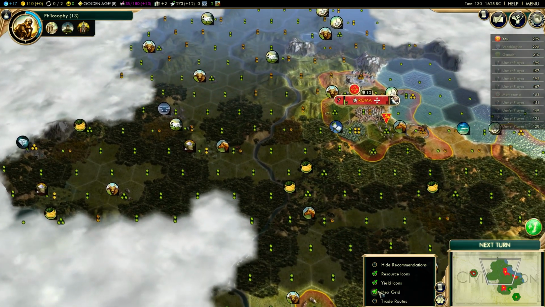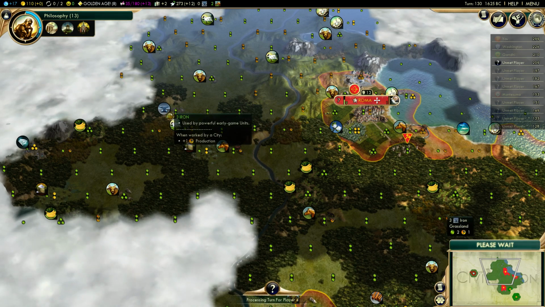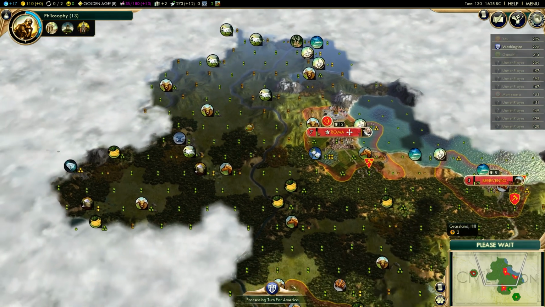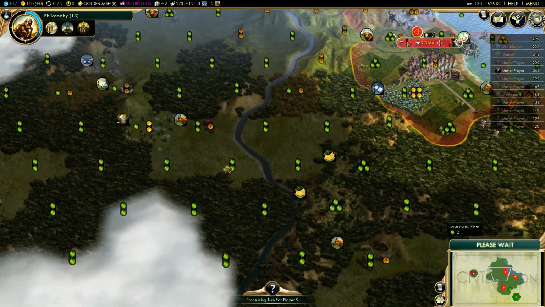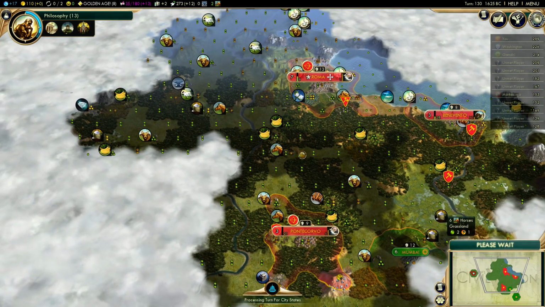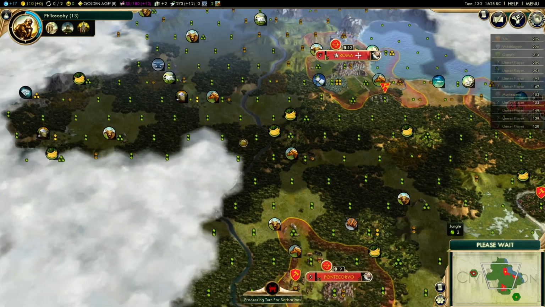So that is the choice we have. If it was 6 iron, I might be tempted to do that, but it's not 6 iron. So I'll put it here, another city down there once we get another one. Right now, my happiness cannot contain that.